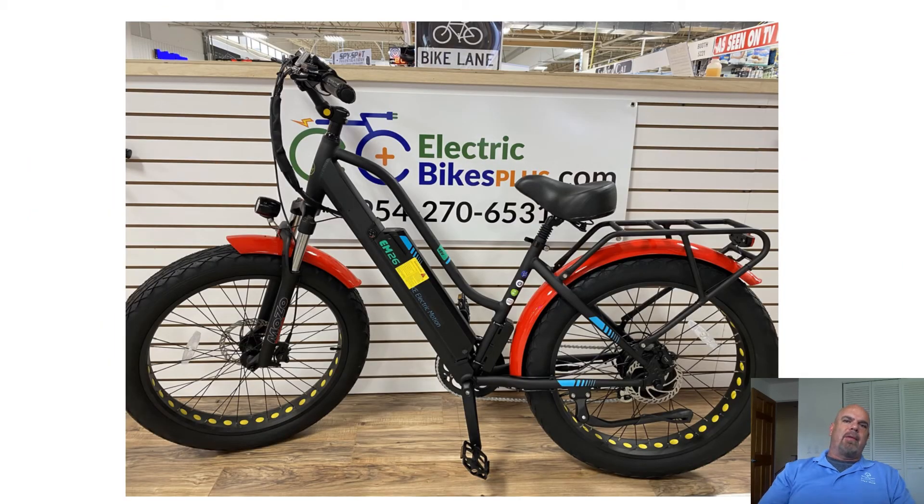Here's just an example of one of the bikes I have on the floor. This is from Green Bike Electric Motion, based out of California — not to be confused with Green Bike USA here in Fort Lauderdale. This particular bike is a fat tire configuration, very common in the space. This one has a 48-volt, 11.6-amp-hour cell that powers a 750-watt rear hub brushless Bafang motor. It does have hydraulic disc brakes, as you can see, and front fork suspension. It's a very comfortable ride, a little torquey, but it's a popular and fun e-bike. It retails for about $2,100.